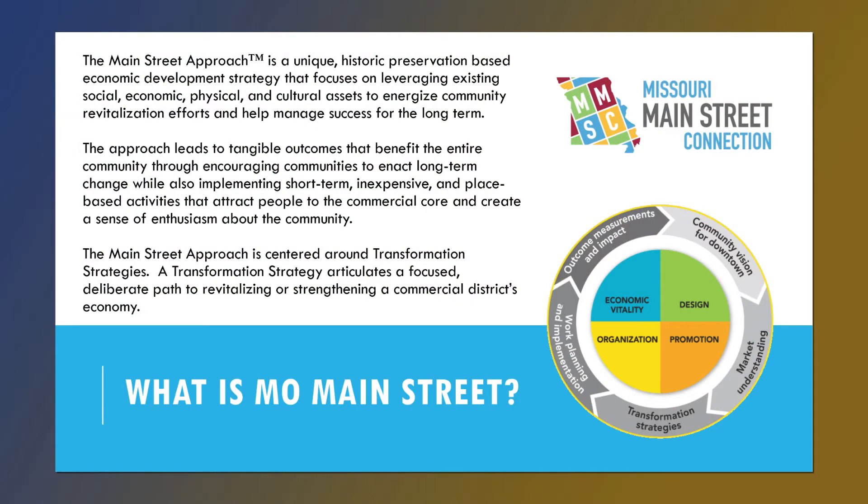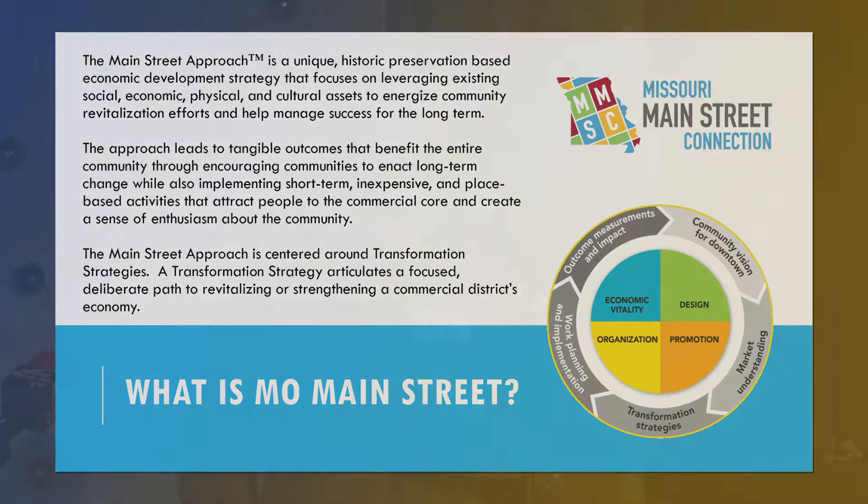Del Mar Main Street is a part of Missouri Main Street. There are three sites here: Del Mar, Dutchtown, and Laclede Landing. We use both a state and national and international model to drive revitalization of commercial corridors. This work is rooted in historic preservation and, for us specifically along Del Mar, racial equity. The idea is that we want to engage property owners, business owners, residents, and institutions that are invested in our local communities and our commercial corridor.